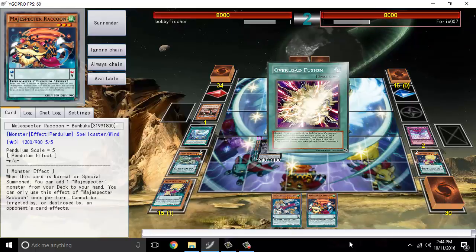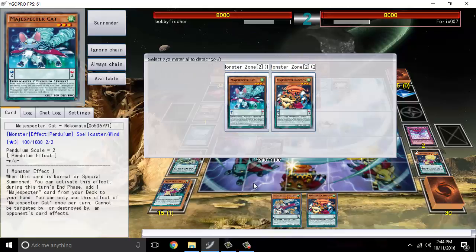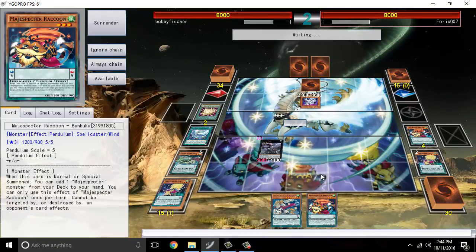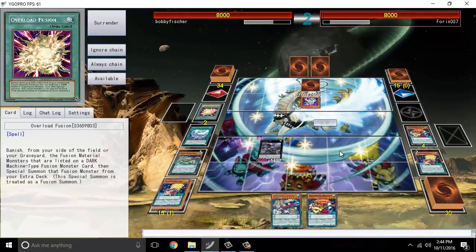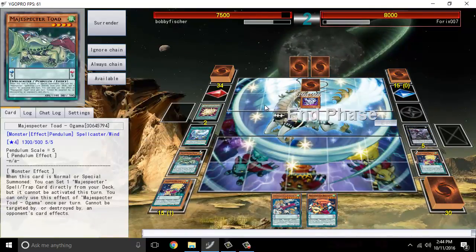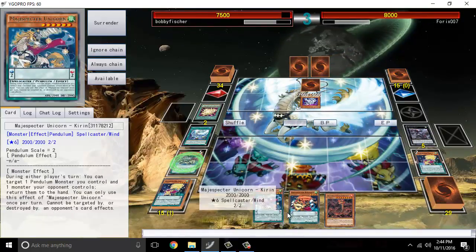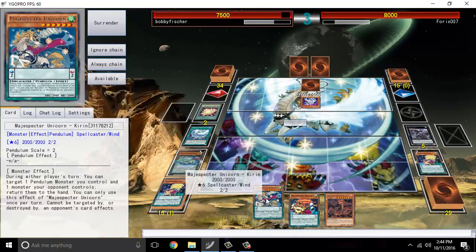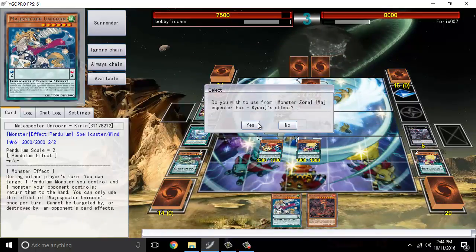But we don't want him to... Ooh, Overload Fusion. I think I'll have to negate that. Oh, there we go. Yeah, that'll be good. Hopefully it doesn't have anything more. Yeah, it looks like that was everything. So, that'll be annoying. I'm not gonna be able to OTK him, I don't think. But we can totally just... Ooh, that'll be handy for later. If he gets like a Cyber Infinity or something on board, which we don't want to let him do. But if he does, we can deal with it. So let's go ahead and make a nice Majespecter board. Yes, please.